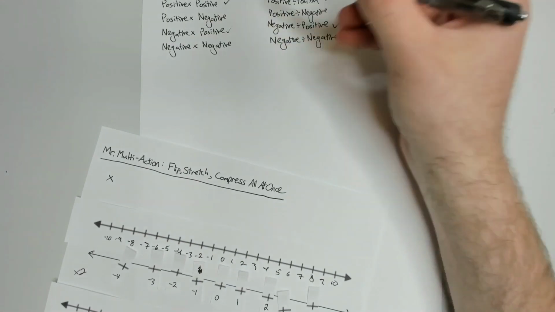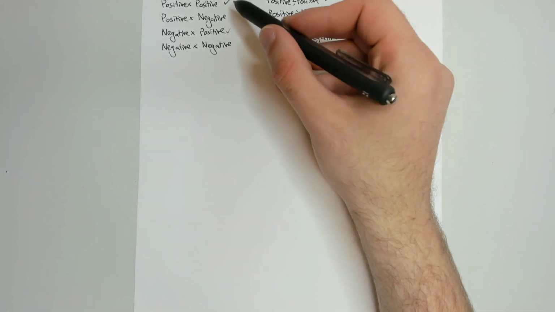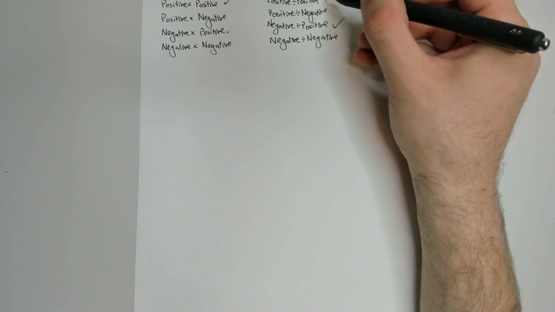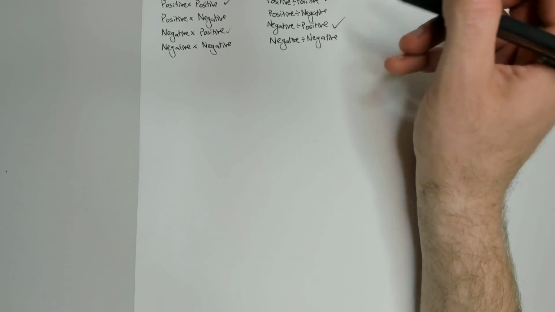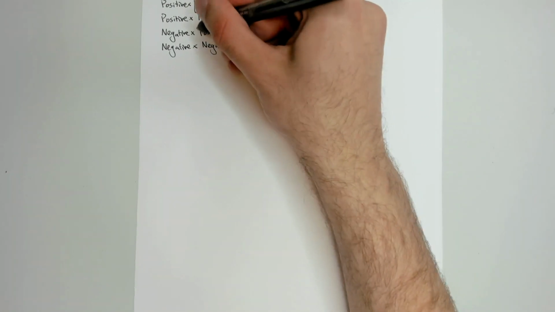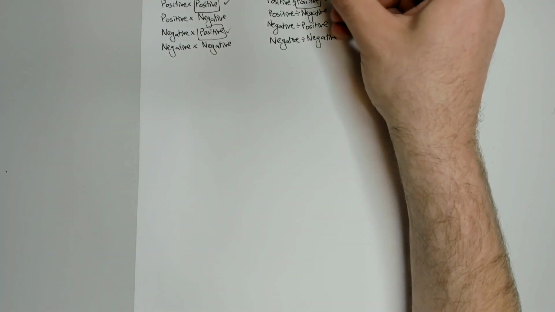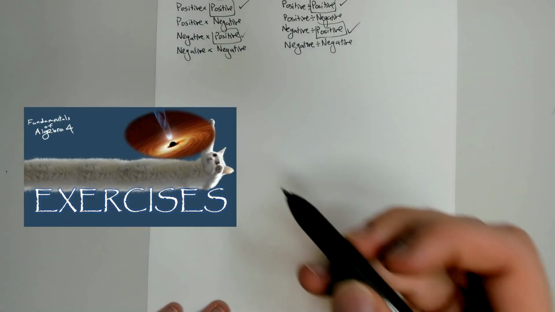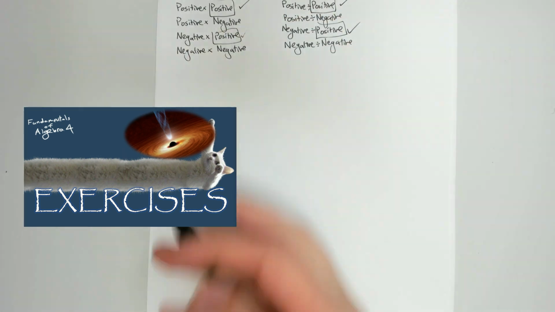And that accounts for these cases here, where we have a positive times a positive, negative times positive, positive divided by positive, negative divided by positive, because in all 4 of those cases, the number that we're doing the action with is a positive number, right? Stretching by a positive number or dividing by a positive number. And in one of the videos, we also looked at doing a positive times a negative.